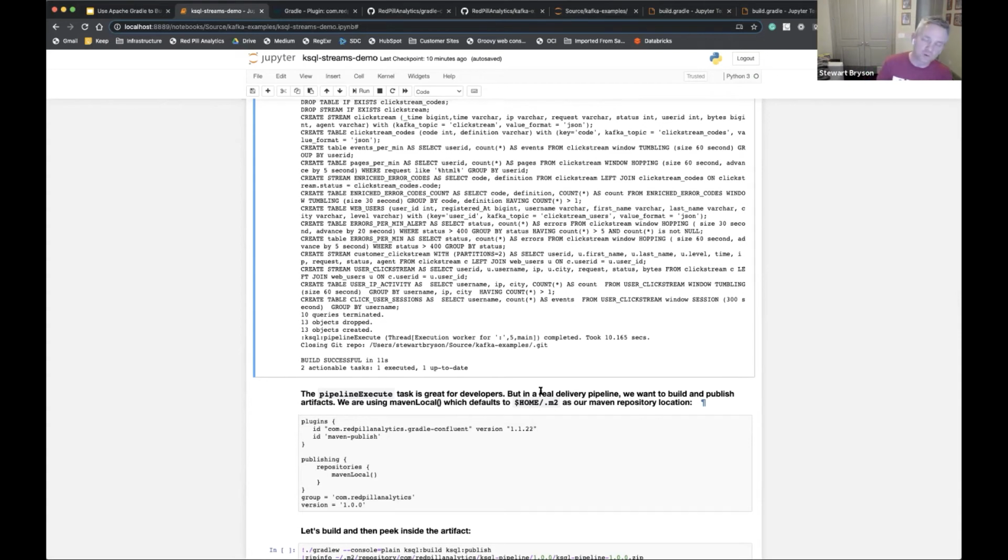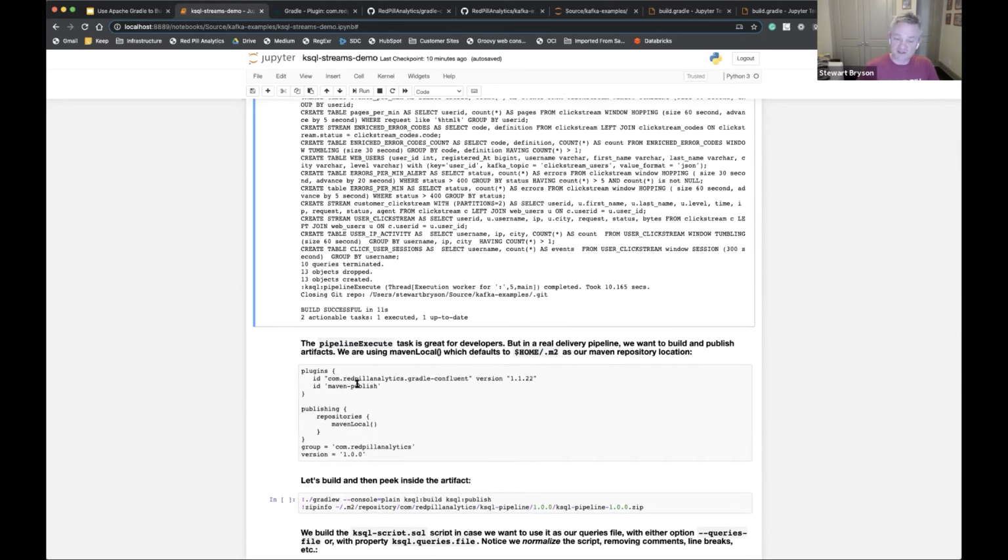But if you work in an environment where your DevOps or CI/CD engineers expect artifacts, artifacts of code, built code, compiled code, whatever word you want to use, published to a Maven repository and an artifact repository of some kind, well, we can do that as well.